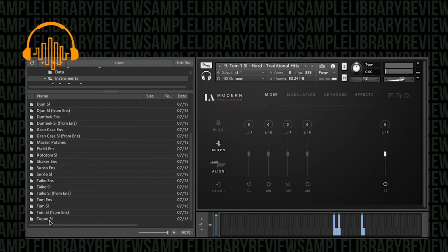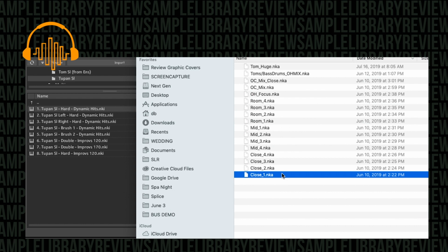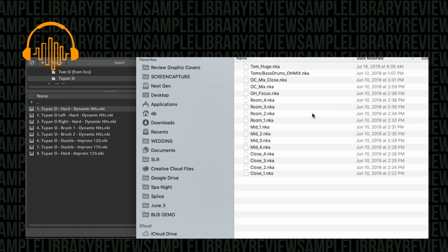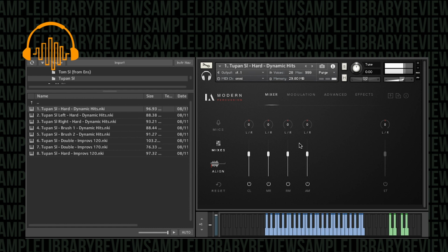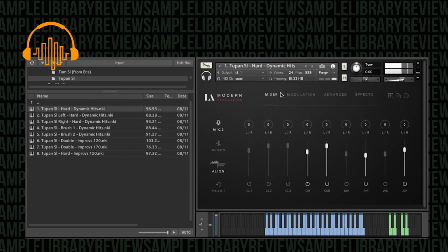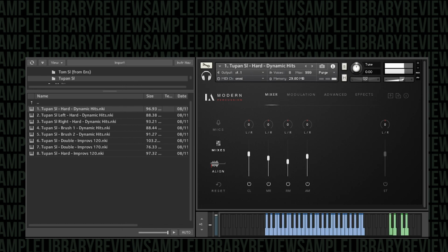We got one more folder here, the 2-pan Soloists. Let's go to the close mics. Close mix, I should say. Then we've got a room mix. Overhead focused, and then an overhead mix close. And they've got left and right versions.